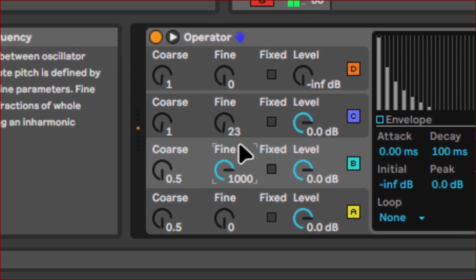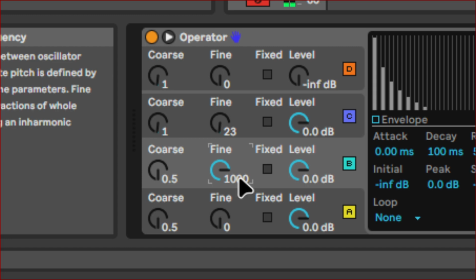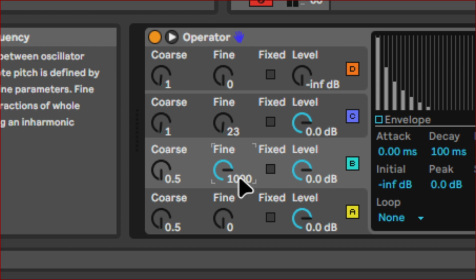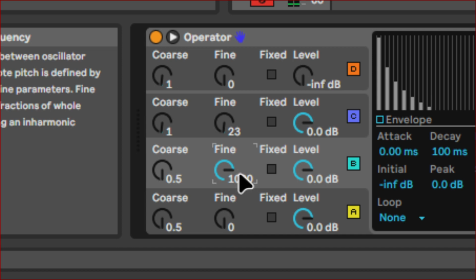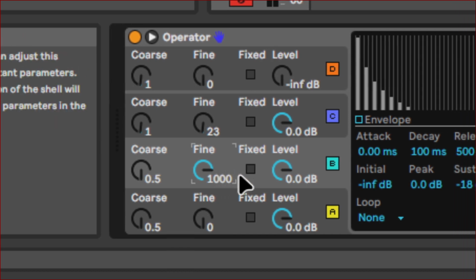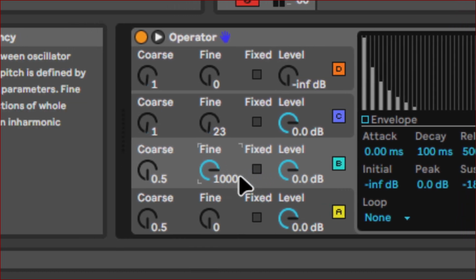And what we get here is a chorusing effect. Basically, when two oscillators are oscillating at frequencies that are slightly off from one another, you hear a beating sound, that little modulation sound in the middle there. That's basically them being slightly off from one another.